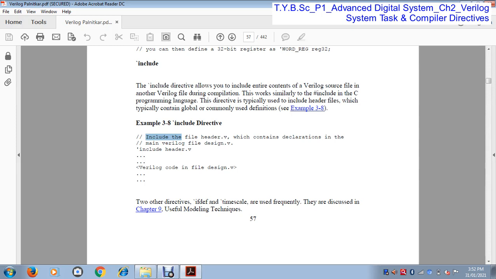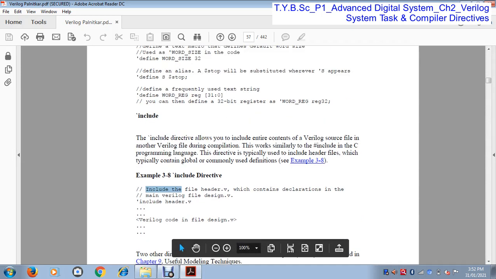So when the include directive comes, the data present in the header.v file is automatically stored in the design.v file, because here we use an include directive. So the include directive is used to include the content or data from one file into another file. In this way compiler directives work.